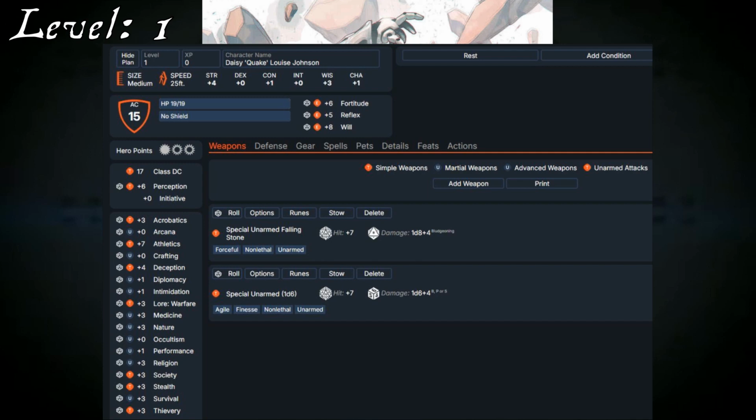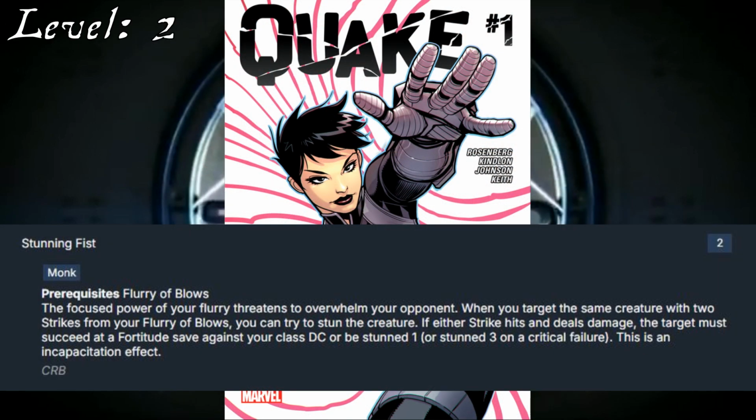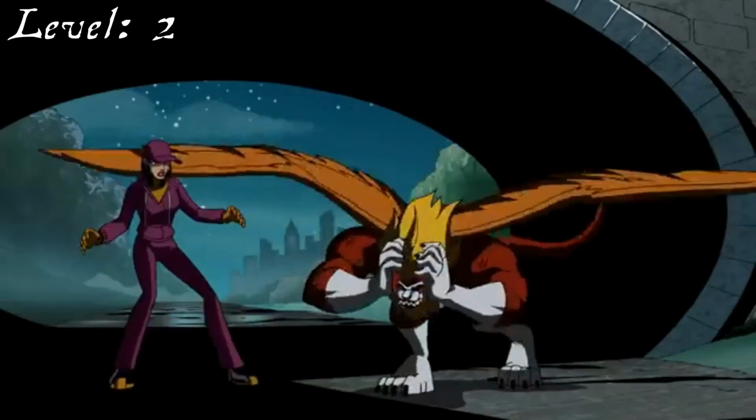Given her use of Mountain Stance, she'll want to keep strength at the forefront of her ability scores, but actually values wisdom as her secondary ability as it will be important for some of the focus spells that she picks up down the line. For her second level class feat, she can take up Stunning Fist and flavor it as her using vibrational forces to disrupt enemies that she strikes.